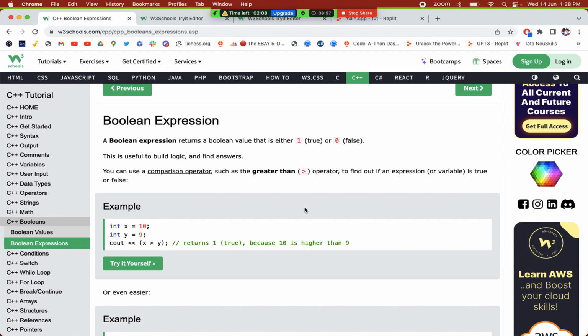So you can use the comparison operator such as the greater than operator to find out if an expression is true or false. So if we say x equals 10, y equals 9, and we say x is greater than y, we know that it will give us true. But on the console, we'll get 1, which is a representation of true.